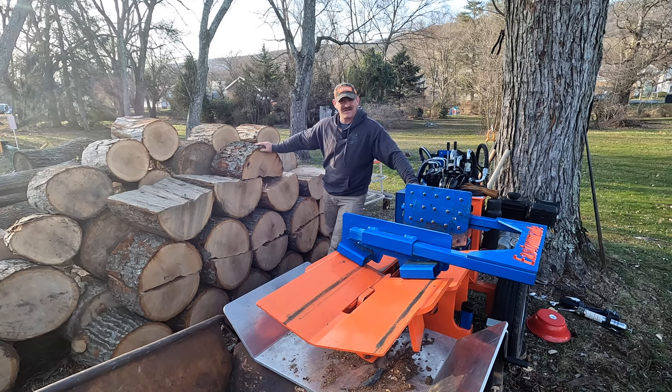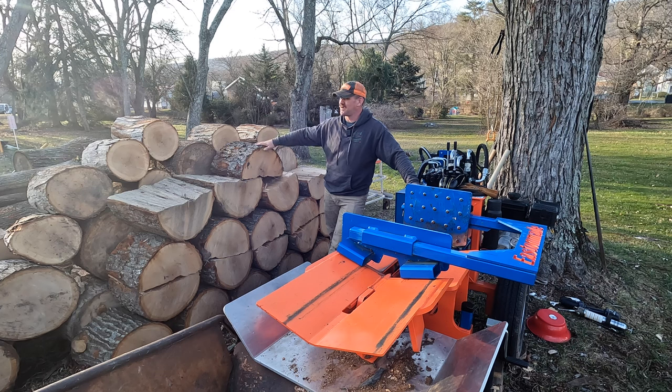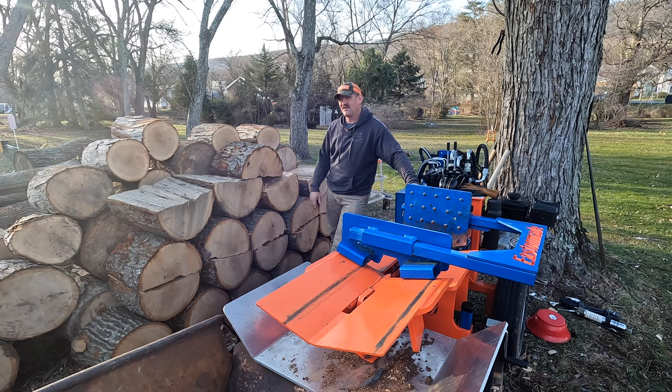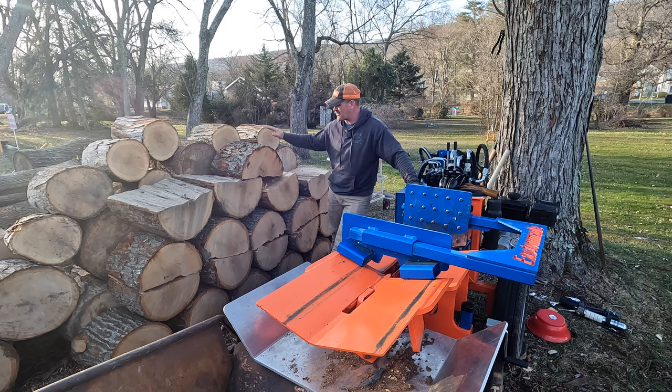I think the consensus is out on the stuff I cut the other day, and it's white oak. So we're gonna take up this red oak here and throw it on the splitter, split it into the trailer. I think there's 21 or 22 halves here. We'll see how long it takes.